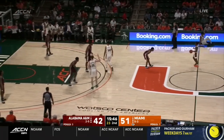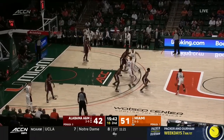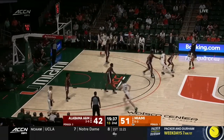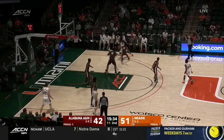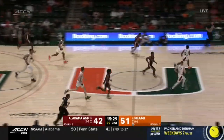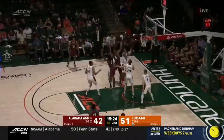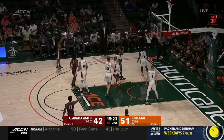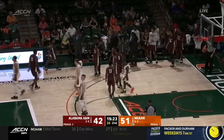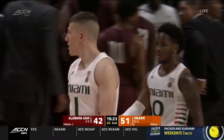No doubt. That is a great ball fake, and I've been impressed with his footwork as well, and his ability to establish post position. And Alabama A&M is doing a nice job entering the ball to him in the post. And Williams picks it off. Here's Hicks. Fight for the loose ball out of bounds. It's going to stay with the Bulldogs. And we have our first timeout of the second half. Alabama A&M with a puncher's chance on the road against the Canes.